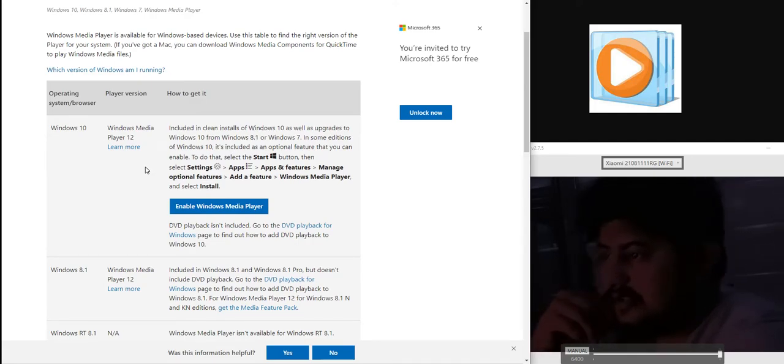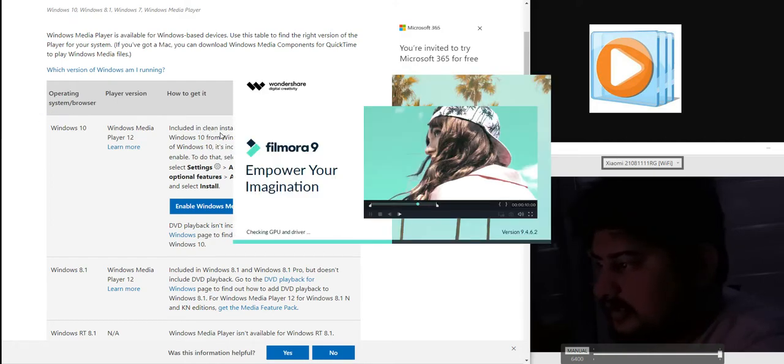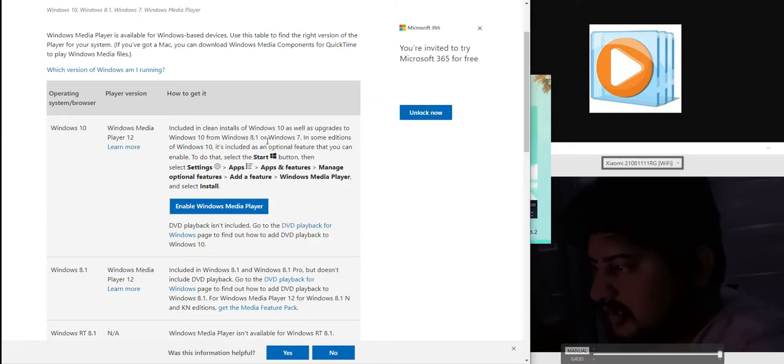Operating system and player version: how to get it. The player is included in clean installs of Windows 10 as well as upgrades to Windows 10 from Windows 8.1.